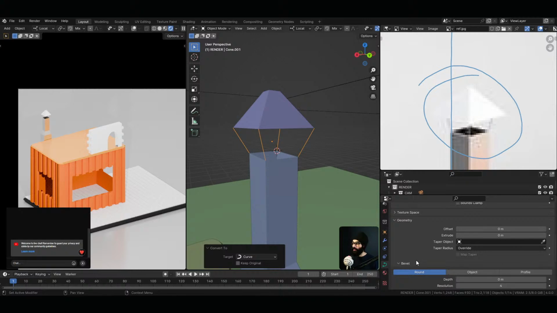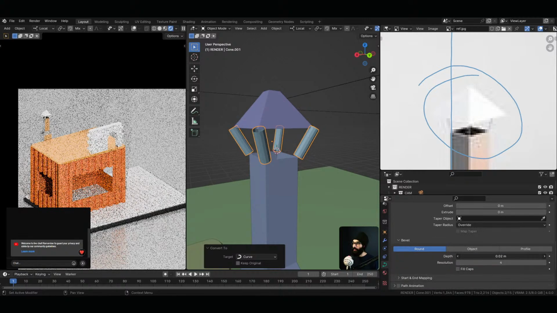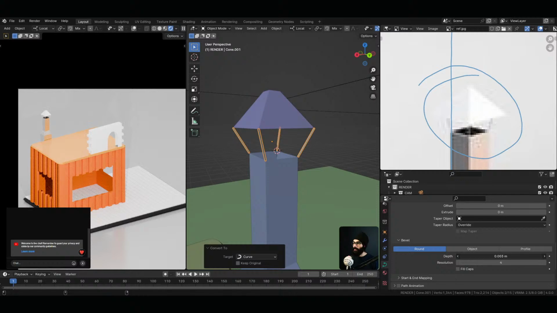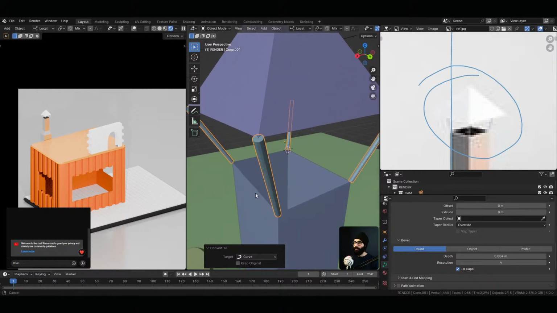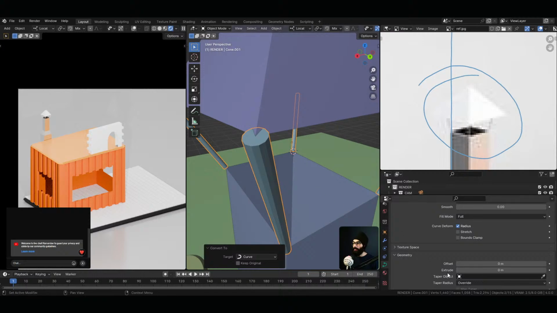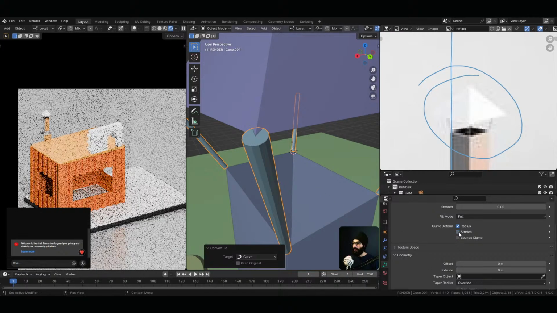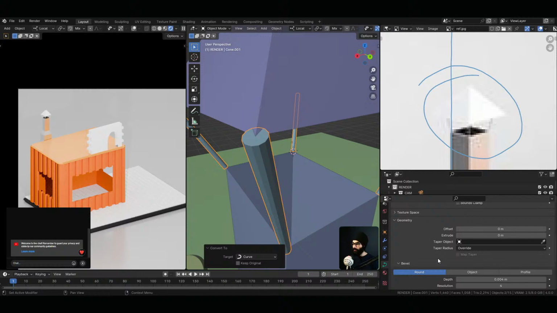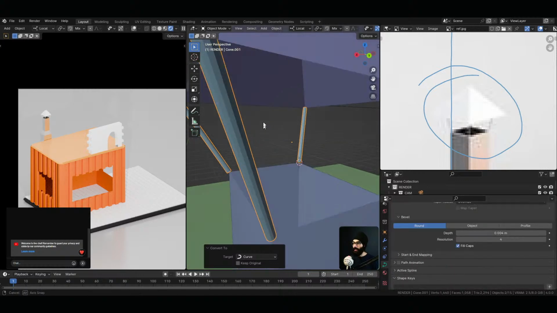So round depth, something like that, and I'm just going to fill gaps. So if you look very closely, it's a little weird, but stretch. Do we have a profile where I can pinch it?